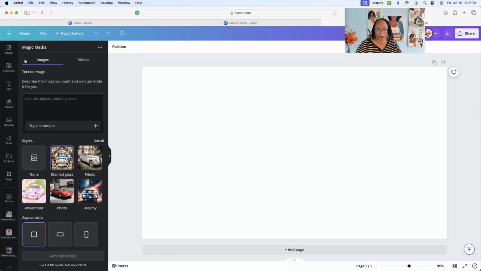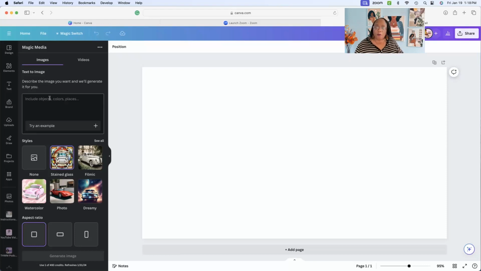Another thing to note when it comes to this feature is that you're not going to get the same exact thing every single time. You're going to get something different. So my suggestion to you is if you like it, save it. And if you don't like it, discard it. But if you like it, you want to save it, and you definitely want to save your prompts. A good rule of thumb for me is to save your prompts, so I would always have a Word document up where I know what I type in. I'll take that and transfer it to a Word document so I can save my prompts, because you can use the same prompts. You're just not going to get the same exact result, but at least you have a starting place for whatever it is you want.